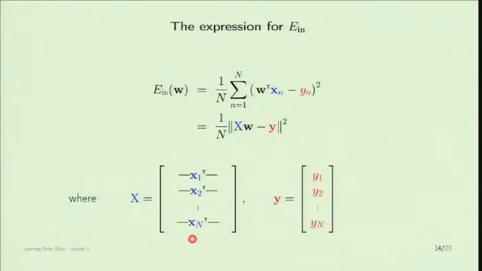Now, one thing to realize about the matrix capital X is that it's pretty tall. The typical situation is that you have few parameters. We reduce them to three, for example, in the case of the classification of the digits. But you usually have many, many examples in the thousands. So this will be a very, very long matrix. Now, the norm squared will be simply this vector transpose times itself. And when you do it, you realize that what you are doing is summing up contributions from the different components, and each component happens to be exactly what you are having here. So this becomes a shorthand for writing this expression.